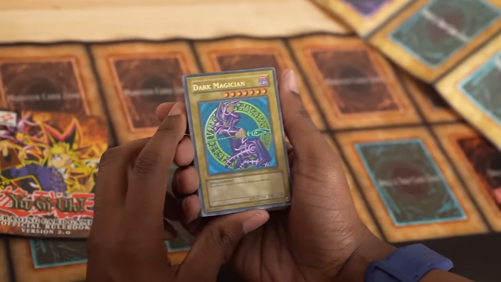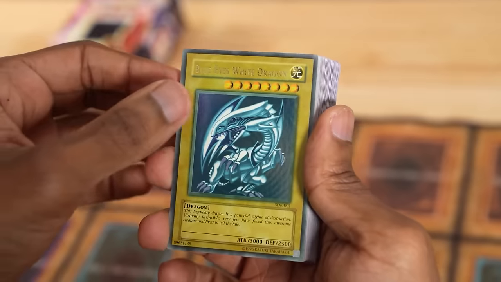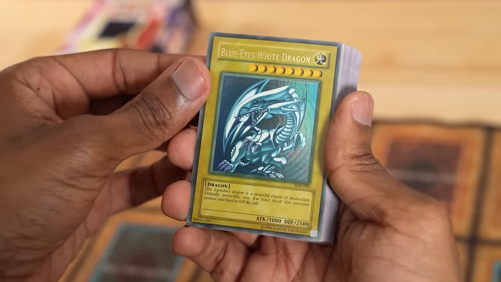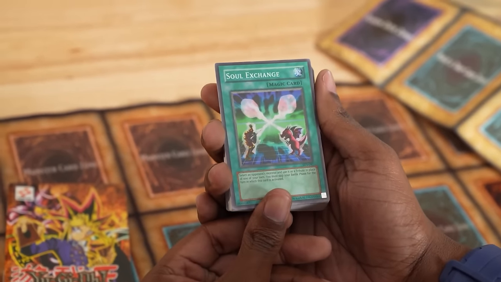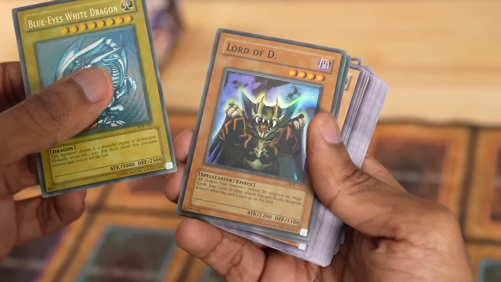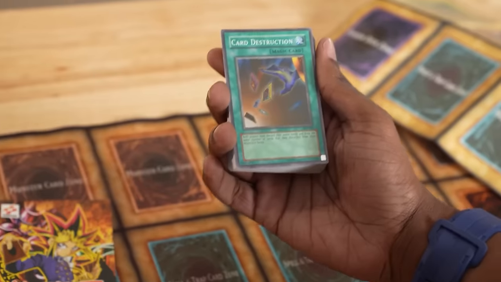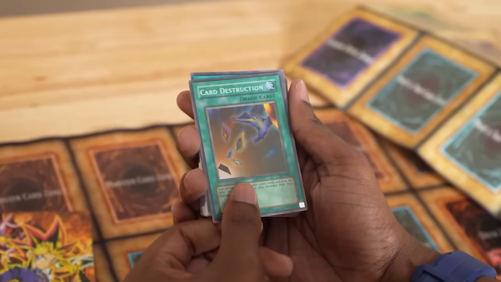Now that's printing. Here is the Blue Eyes White Dragon. A little bit faded, probably from time, but this legendary dragon is a powerful engine of destruction, virtually invincible. Very few have faced this awesome creature and lived. And we have our super rare Soul Exchange, so I can tribute my opponent's monster when I summon the Dark Magician. We also get a super rare Lord of D. Protects your dragon monsters. And the Flute of Summoning Dragon. Super rare card destruction, so I can dump both me and my opponent's hand and draw new cards.